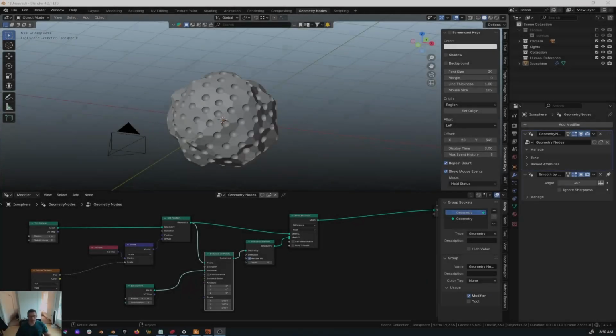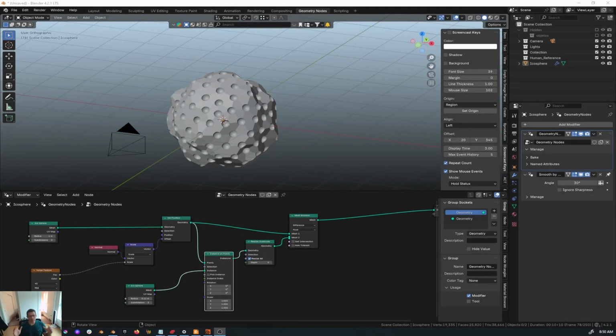Hello guys, today another video about Houdini and Blender, and this time I would like to show you something that I discovered in Houdini that I don't see any similarity in Blender, and it makes Houdini very powerful, at least for this technique. Okay, and I'm talking about point deform.